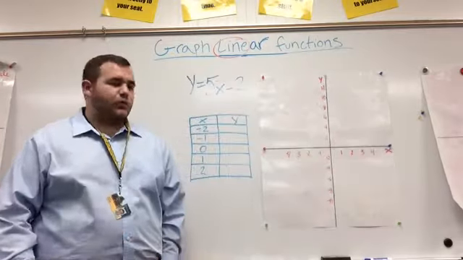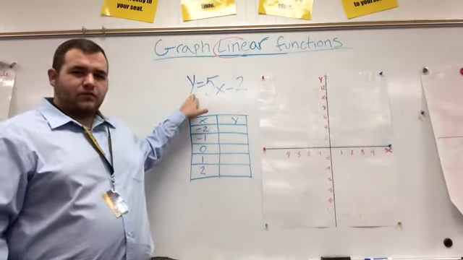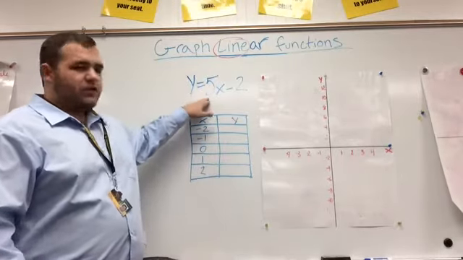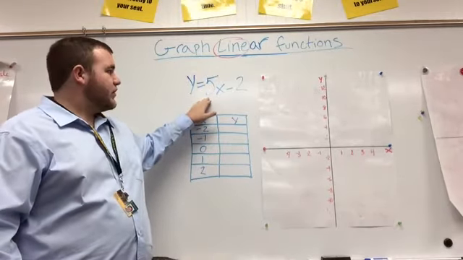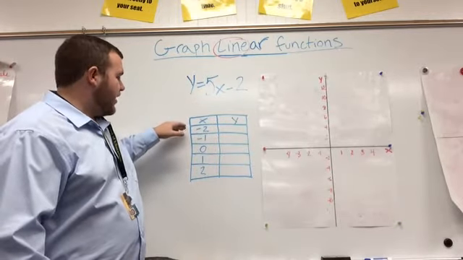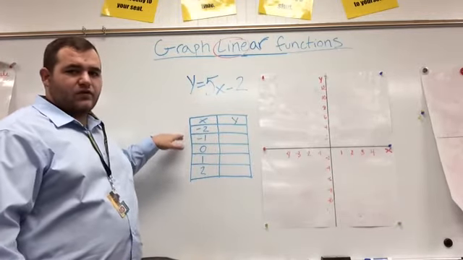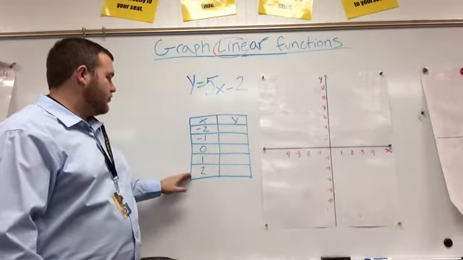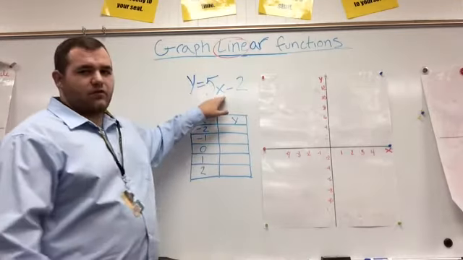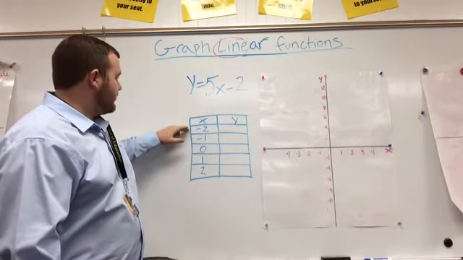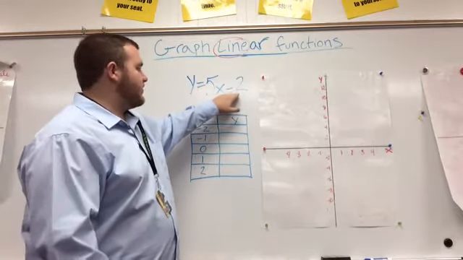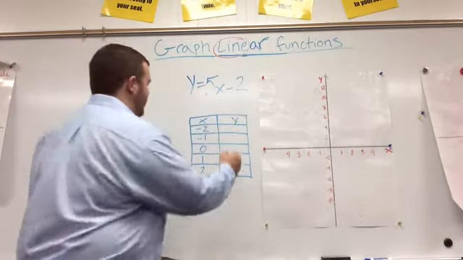In the second example, we're going to look at the equation y equals 5x minus 2. And we want to determine whether or not this equation is a linear function. And so we're going to create our table like we did in the last example. For our x values, we're going to do x equals -2, -1, 0, 1, and 2. To figure out what our y value is, we'll plug these values into our equation. So x equals -2. 5 times -2 is -10. Minus 2, we get -12.